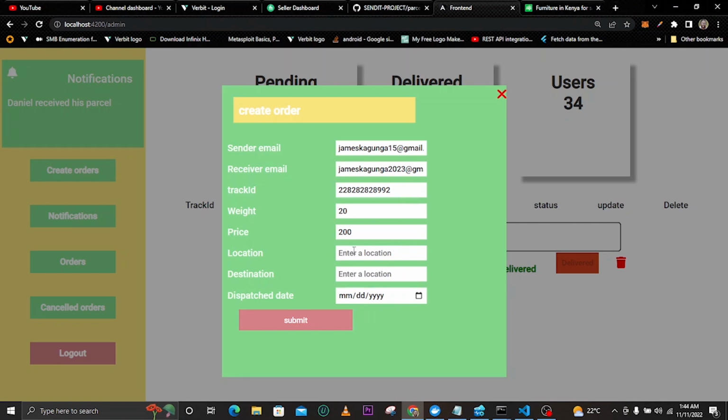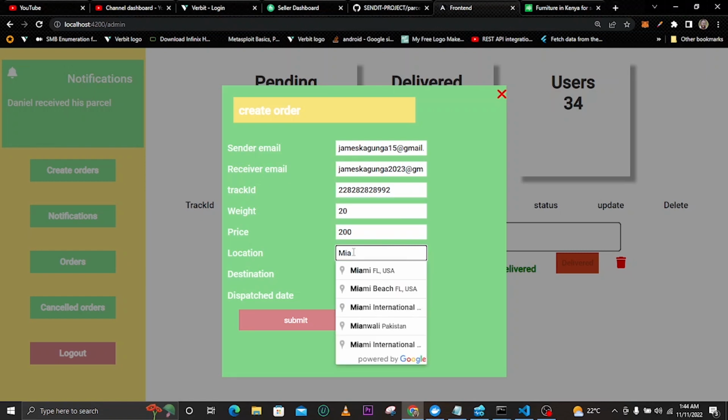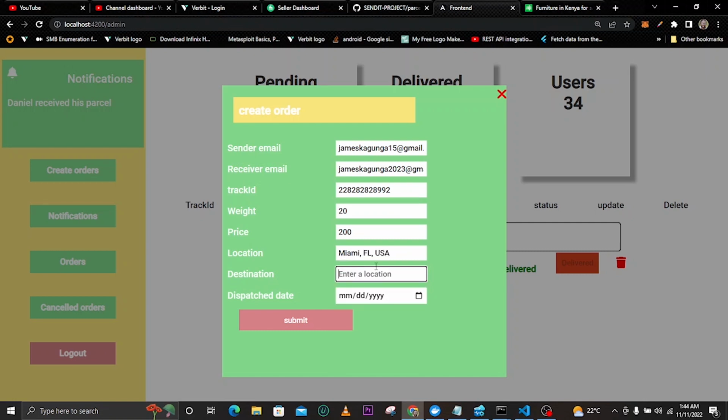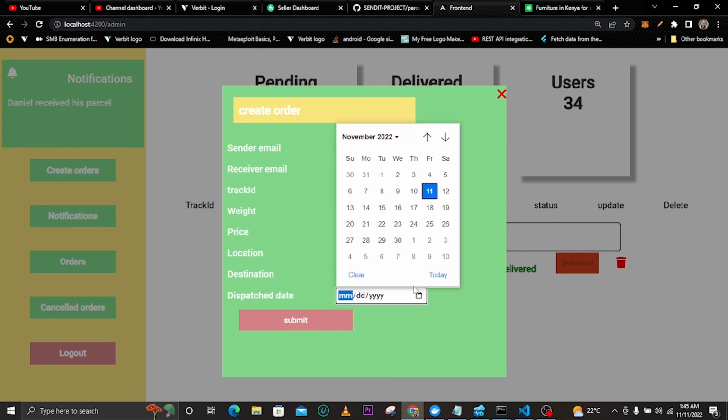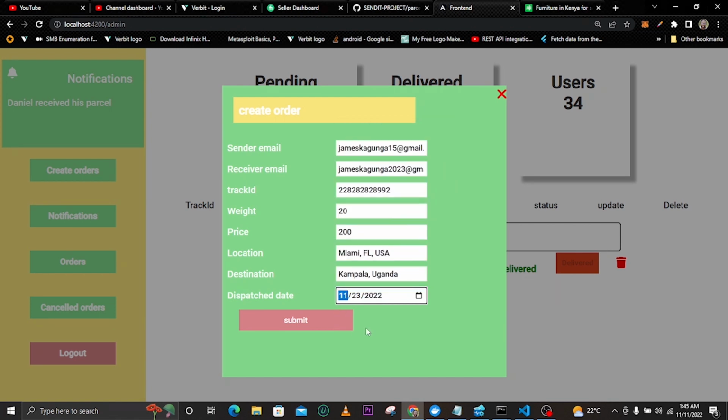Let's for now assume that all of you want the location to be, let's say, Miami, Florida. You can see it is auto-completing for you, so you can just click on it, and then for the destination you can say Kampala in Uganda. Yeah, so you can click on it, then select the dispatch date and then submit.